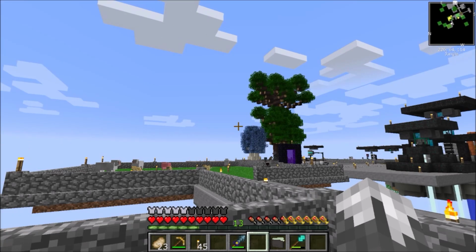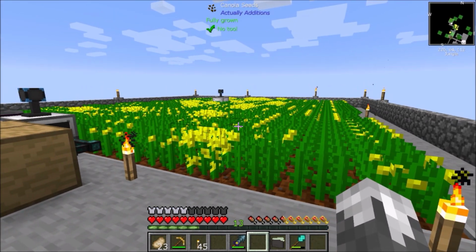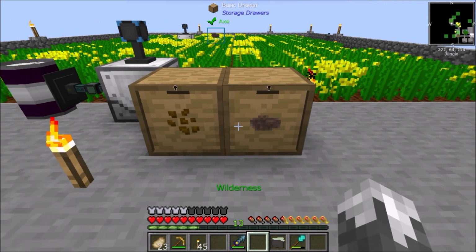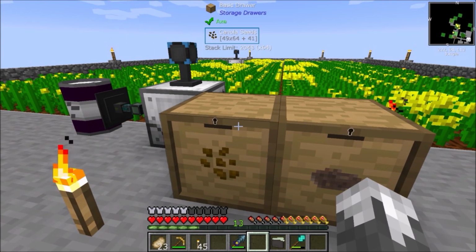So, last episode, we set up this here canola field. And I let it run for a couple of hours afterwards, and it's all nice and filled up. Our drawers are here, nice and filled up. Matter of fact, this one is just about full of seeds. We're going to have to fix that.